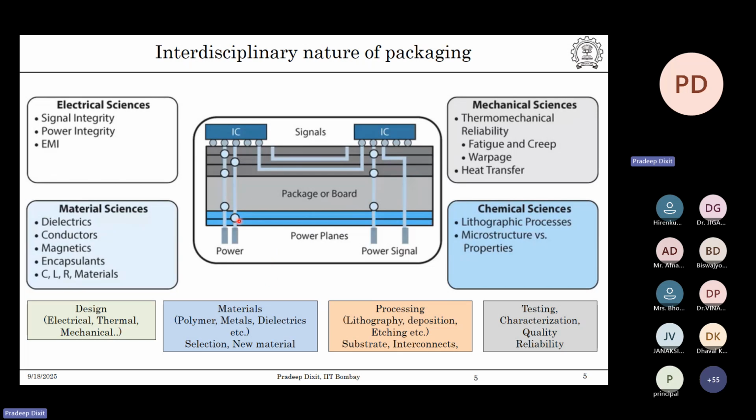Similarly, materials, like I said, are going to be very important, and this is where I like to stress a very important point. In mechanical engineering, when we talk about material science, most of the mechanical engineering faculty members and also students do not put a lot of effort into learning about material science. They feel that material science is about the iron carbon diagram, steel and so on. But that's not really a complete picture. Materials are going to be the most critical part of a semiconductor package. This is where I like to request all of my faculty colleagues to please think beyond metals and metal alloys. Polymers are going to be a very, very critical part.